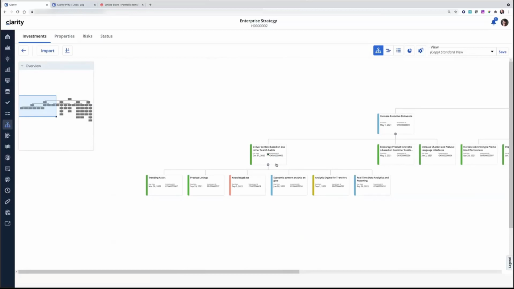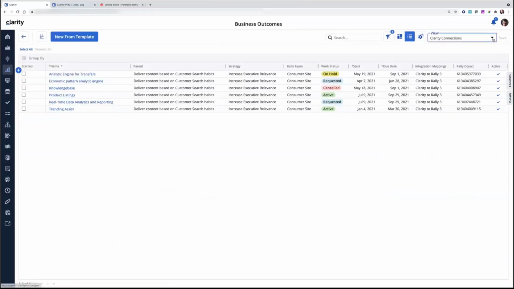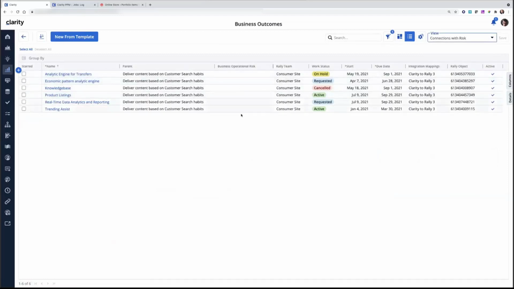Let's take a look at mapping and synchronizing Clarity Lookup and Clarity and Rally custom lookup fields. I'll go back to the investment area, business outcomes, and I will select another view that brings in the business operational risk field, which is blank.